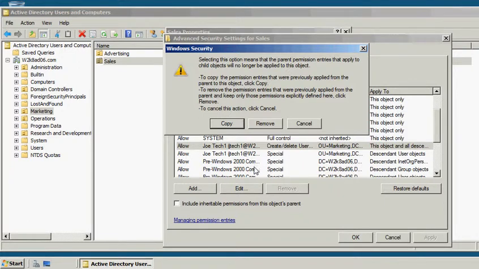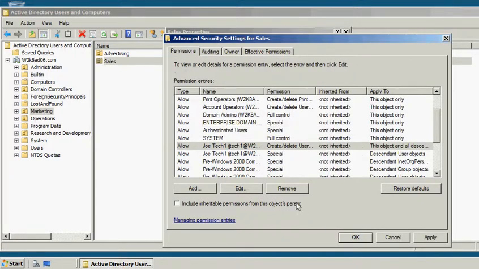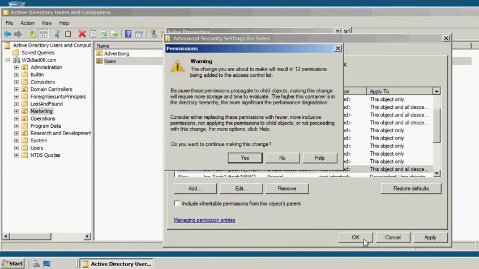So we will go ahead and copy that. Click copy right here and copy the permission entries that were previously applied from the parent to the object. So we will click OK right there.